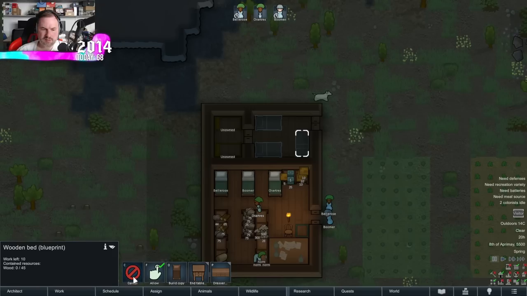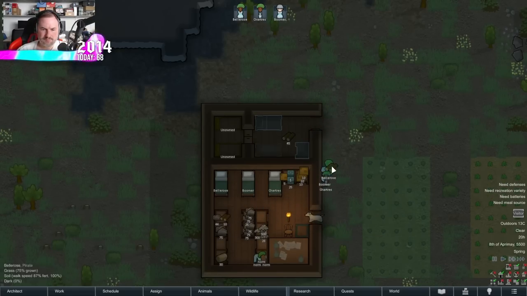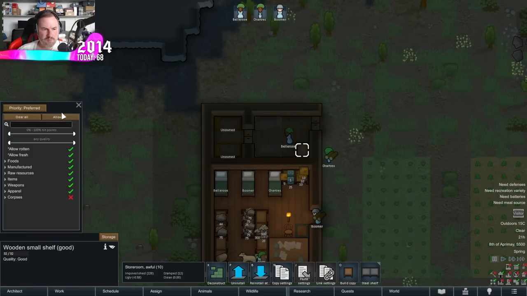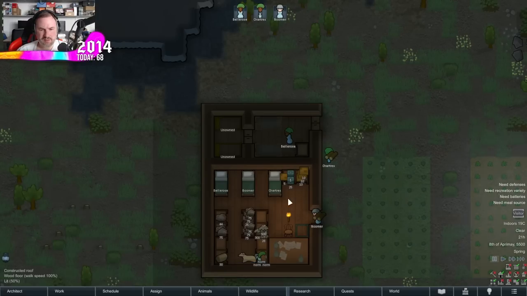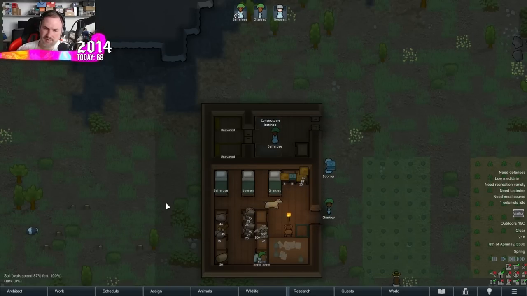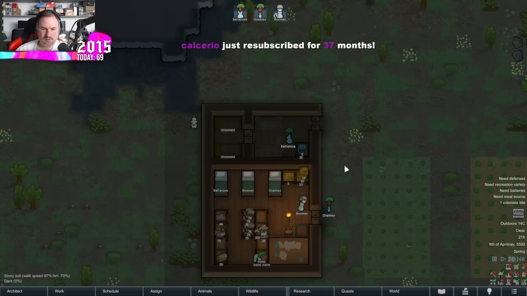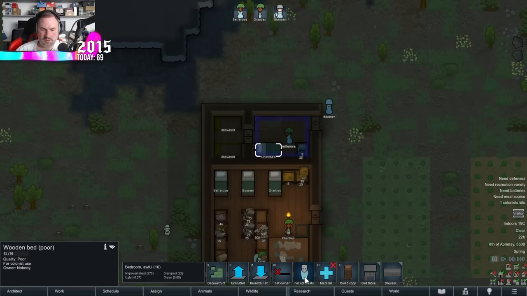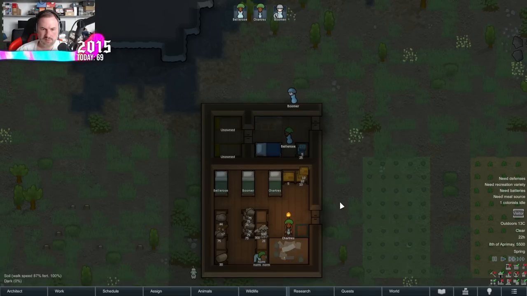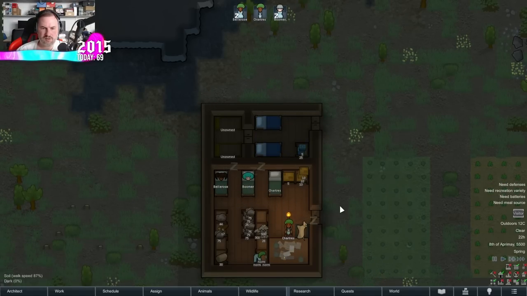And this will be, you know what? Let's cancel this one. And then let's get a wooden shelf here. Let's get a small shelf here, in fact. This is going to be really good. Okay, this one we will do a clear all, but let's have just medicine here. And on this shelf, we'll have no more medicine, just meals. Nice. Very good. Okay, this is for colonists and it's medical. Medical as well. So this room is a little hospital for us, and then we got a little prison place as well, right?